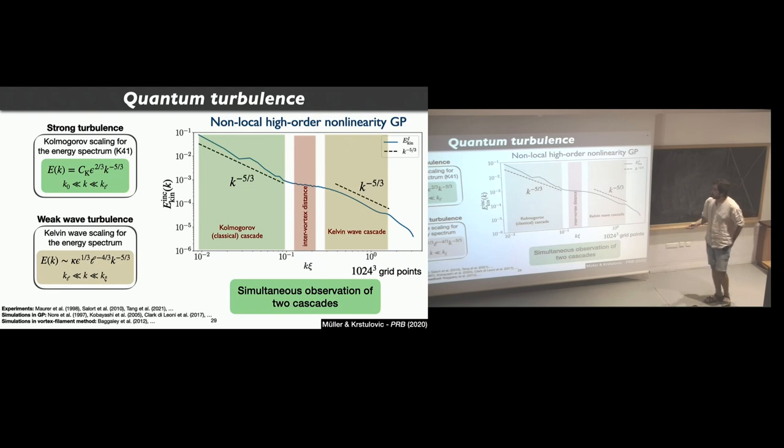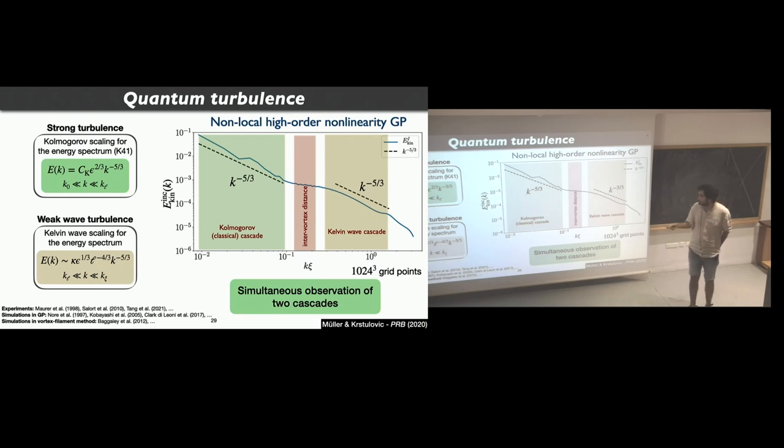Okay, so what I'm plotting here is the compressible part of the kinetic energy, and this is the intervortex distance. And what you observe is really Kolmogorov scaling at large scales, and now very clear, almost one decade of k to the minus 5/3. Okay. The theory, there is a theory also by Victor and Sergei, which says we should have a bottleneck here that's joining those.